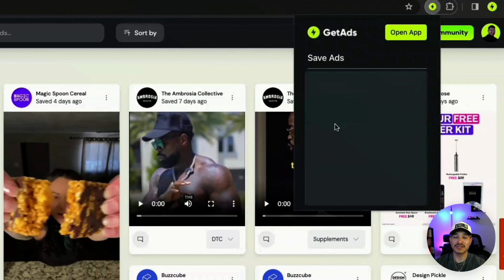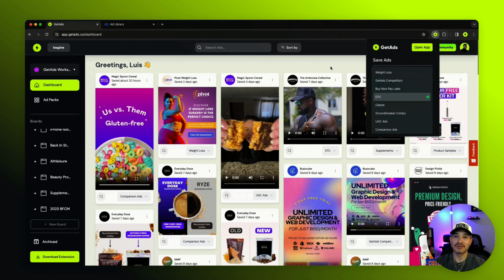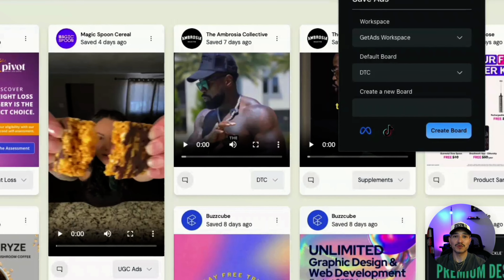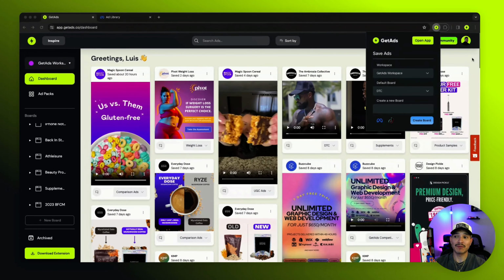Once you have it installed, you're going to be able to see your workspace and boards that you can set as default boards. In this scroll, you're going to be able to see all of the boards that you've created. On top of that, you can create a new board directly from here. So if you don't have a board already for a dedicated type of creative, you can create it. It's going to be saved onto your dashboard as well. Within the Chrome extension, you're able to directly click into whatever ad library you want, either Meta or TikTok, which is what we're supporting right now. But in the future, you'll be able to see other ad libraries as well.